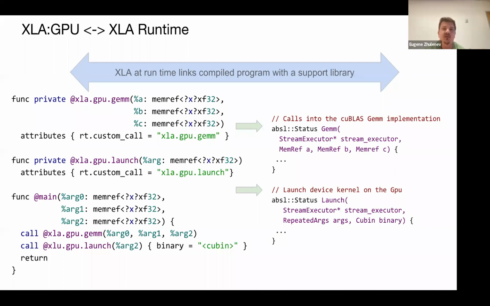So you see, you don't have void star buffers that you had in custom calls today. You can return a status to return an error message back to the caller. You have the stream executor. You have memref as the types. And for example, for the launch custom call, you have a cuBIN and multiple variadic arguments. And it's all type checked and much easier to use than what it was before.